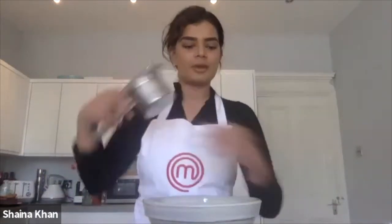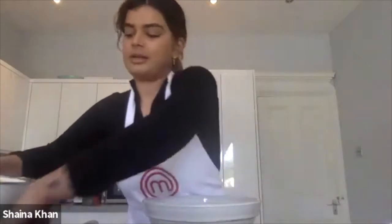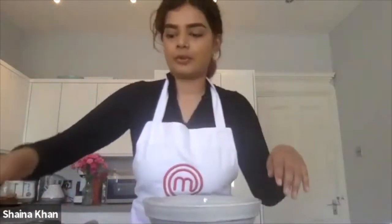You don't really need much, just your potatoes, flour, your egg, and whatever mashing device that you want to use. I'm going to use a potato ricer, but a normal masher works just as well. So I've got my potatoes here. Oh, they're leaking. But I pre-boiled them, just big whole ones.